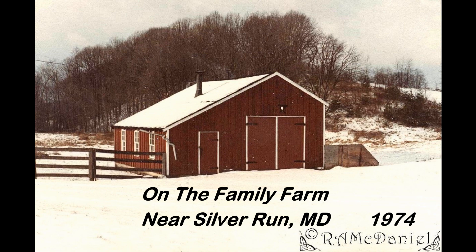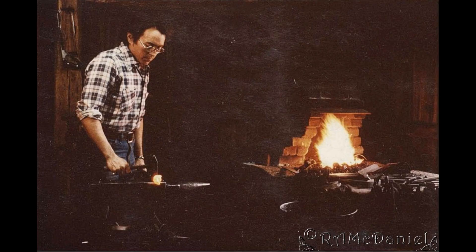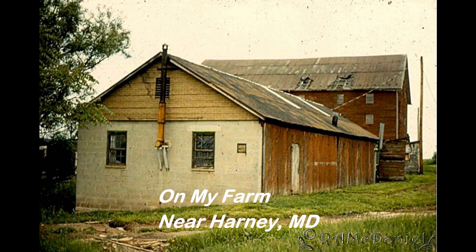Finally we took the hog pen on the adjacent family farm and turned it into the blacksmith shop. Now I finally had an indoor place to work. I took a masonry class at the local Votek and built a brick forge and chimney. This shop served me for about ten years and I produced a lot of colonial and contemporary works in it. My next shop was never completed but I did do some work in it.